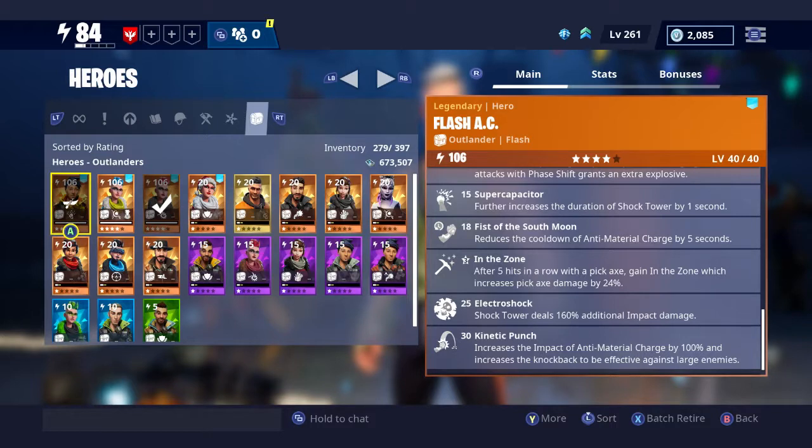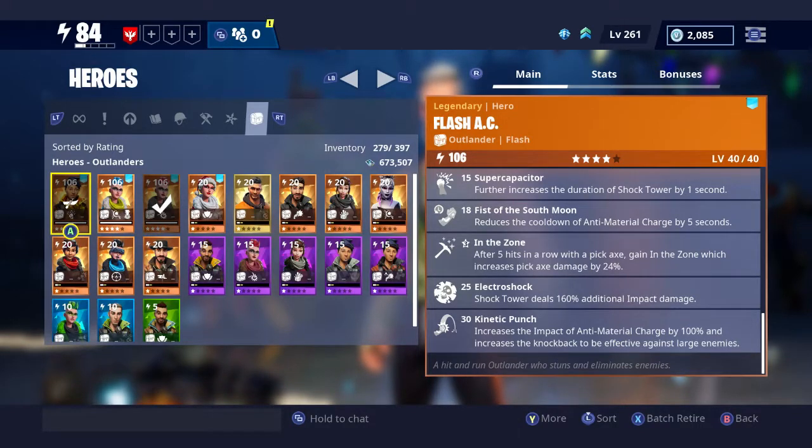Super capacitor further increases the duration of shock tower by 1 second. Fist of the South Moon reduces the cooldown of anti-material charge by 5 seconds. It's got In the Zone, same as Pathfinder. Electroshock. Shock tower deals 160% additional impact damage. And kinetic punch increases the impact of anti-material charge by 100% and increases the knockback to be effective against large enemies. So it's another good one to use.